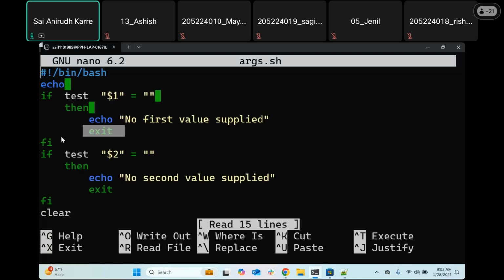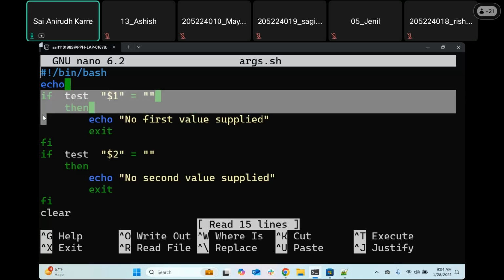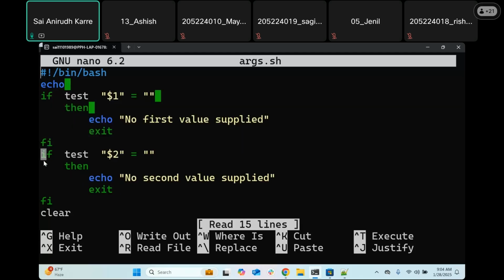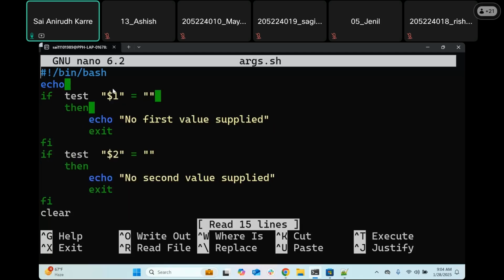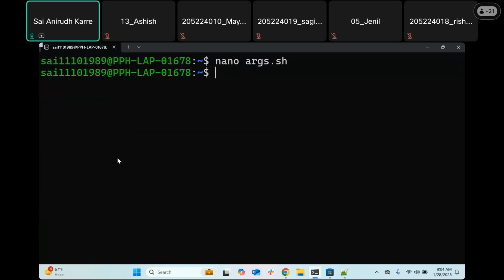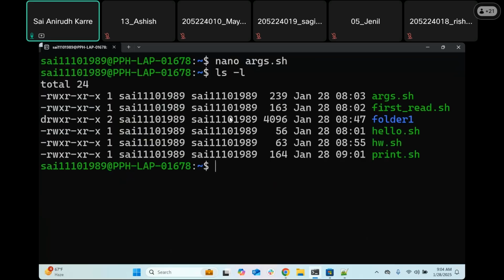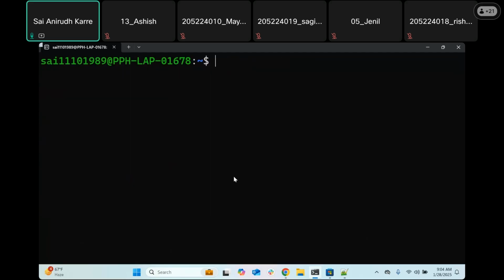Okay. How do you close an if? You reverse the if, fi. This is the closure. So this is the first if logic. This is the second if logic. What is it judging? It is judging the values coming from $1 and $2. We'll see what $1 and $2 are. Let me exit. I already have permissions for arch.sh, so I'll not give special permissions. I'll just execute it by dot sourcing.